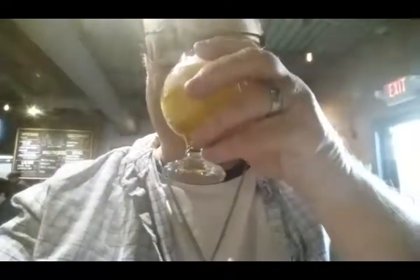Open seating. Oh, I tell you, the nose is very nice, but it's kind of difficult in here to really gauge a proper nose because they smoke meats, and that smoke permeates the building. So I'm smelling smoked pork in the back. I'm trying to get my nose in this beer where I'm smelling the beer accurately, and it's very difficult because I get smoke and everything. I'm not complaining, mind you, I'm just stating the fact.